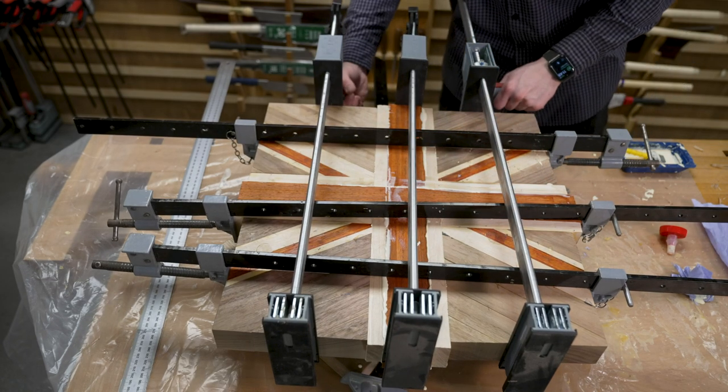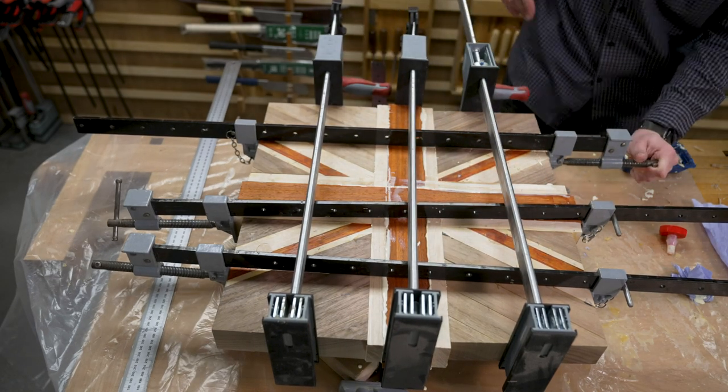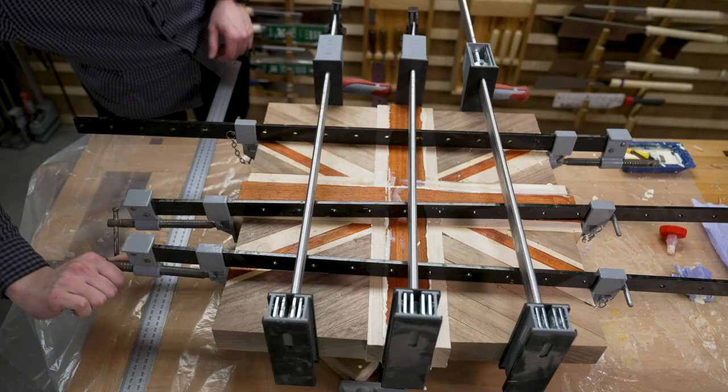You want to leave the glue at least 24 hours to dry before you move on to the next step, which is cutting the blank round on the bandsaw.